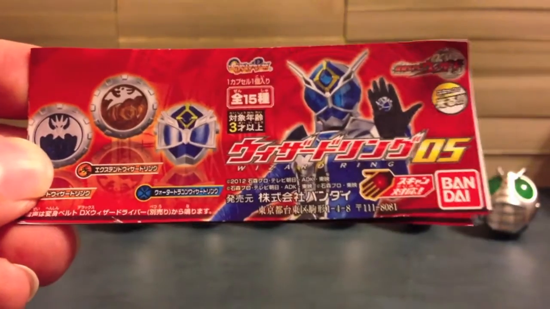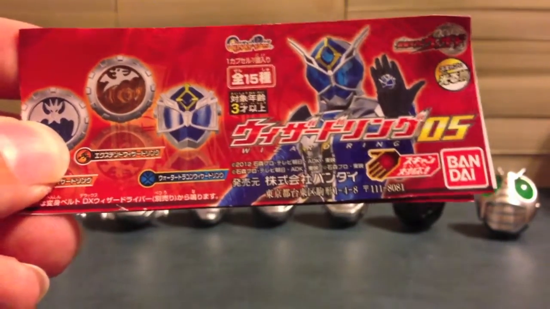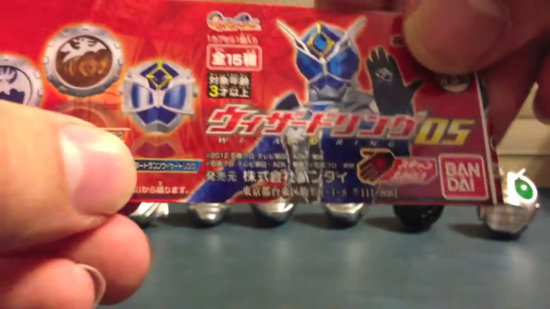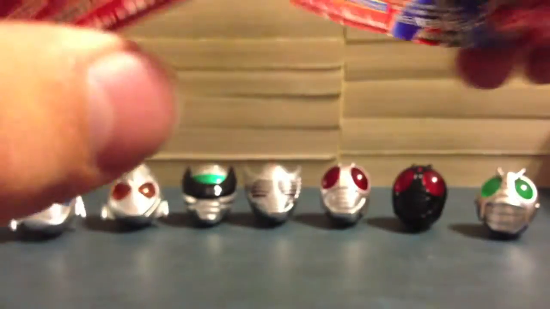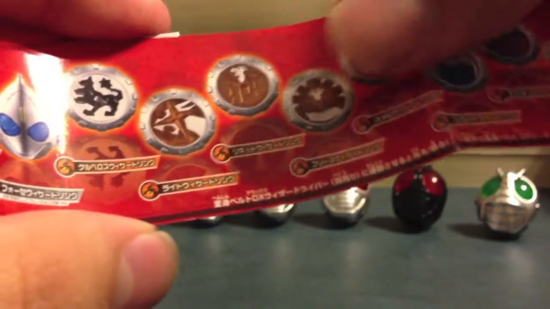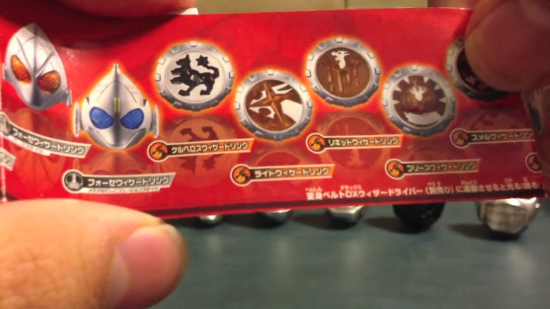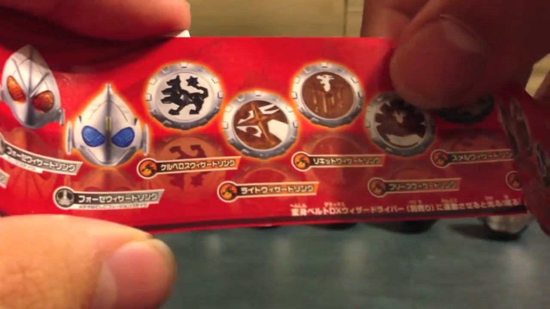So we see Water Dragon, we see Capsule Wizard Ring Set 5, Wizard Ring 05, however they want to write it. We see the Water Dragon Ring, the Liquid Ring, and the Blizzard Ring, so all water things there. Then we see Smell, we see the Please Ring, which I believe you could get other ways. Please was in another set, because I do have one, or I think I might have gotten it in a candy toy set.